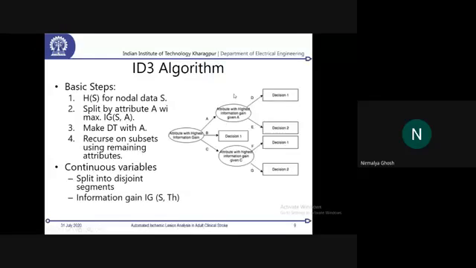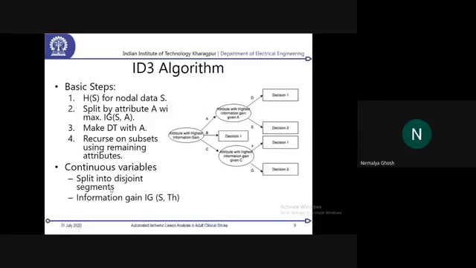Otherwise, we will take some part of the data for which the attribute value is 1. Or say in this case, if you have some other attribute, so if the value is A, for this value A we have some part of the data. And for that data set, we will again recursively continue, subset recursively continue subsets using the remaining attributes. So if we are out of any other attribute, we will stop there.